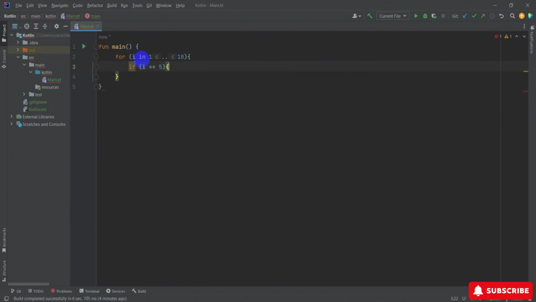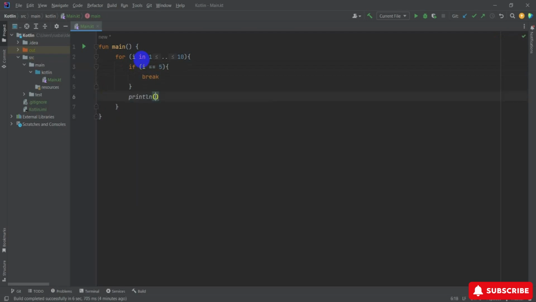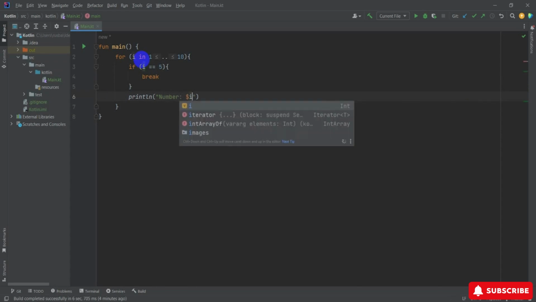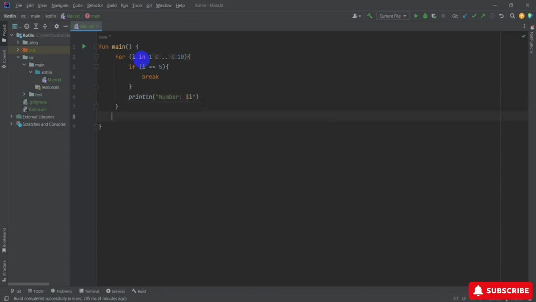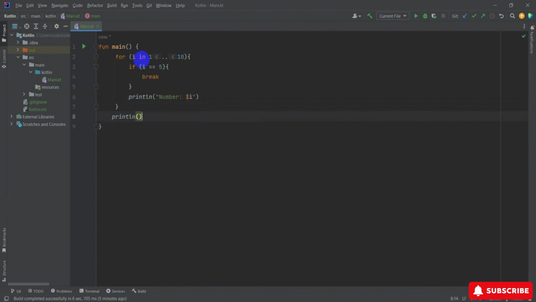Outside the break, I type the println function, and inside it print the number, using a dollar sign: $i. Then I type the println function again, and inside it type "loop is finished".